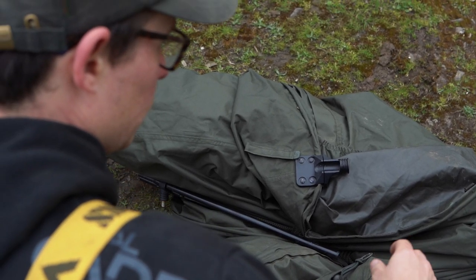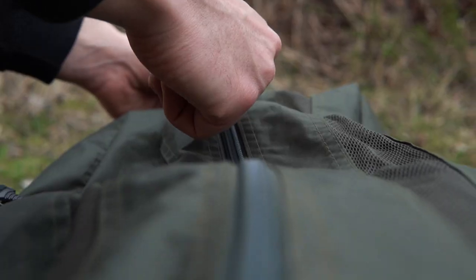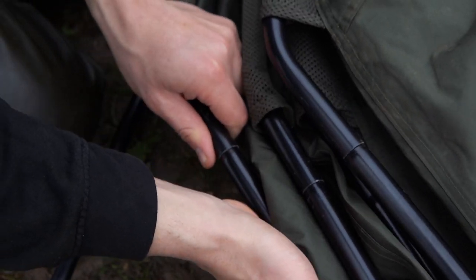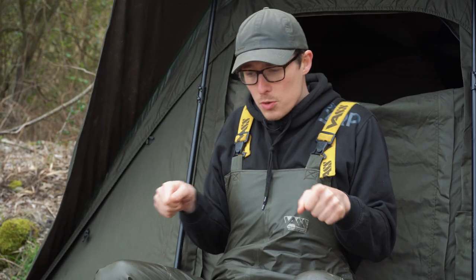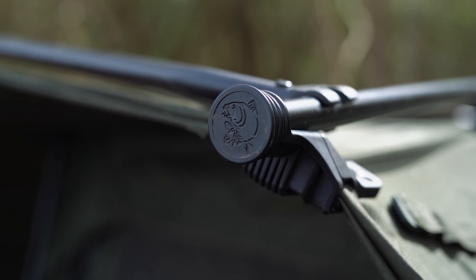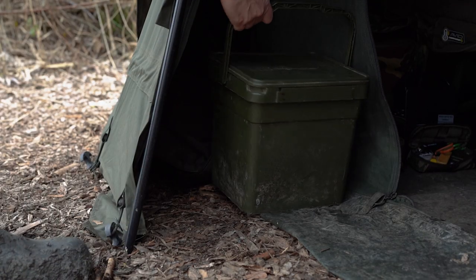Speed and weight were a big factor for me, and while it does weigh 14.9 kilos, that includes absolutely everything, including the inner skin, and it can be set up with that in place. When it comes to speed, despite its large size, it's incredibly quick and easy to set up. For those of you that don't know how one of these Titans go up, it couldn't be more simple. Take it out of the bag, you fit all the ribs together — they're just a simple two-part construction, so you're not having to put loads and loads of ribs together. You then get the central block in front of your body, fan out all of those ribs, and then the two front ribs literally pull together and the whole lot pops up. You then take the front arms and pop them into the sockets, which you can see either side of me here, and your shelter's up. It's free-standing — you don't even need to put pegs in at that point, though obviously you want to stick some pegs in to keep it in place. You can start chucking your kit in if it's lashing it down.